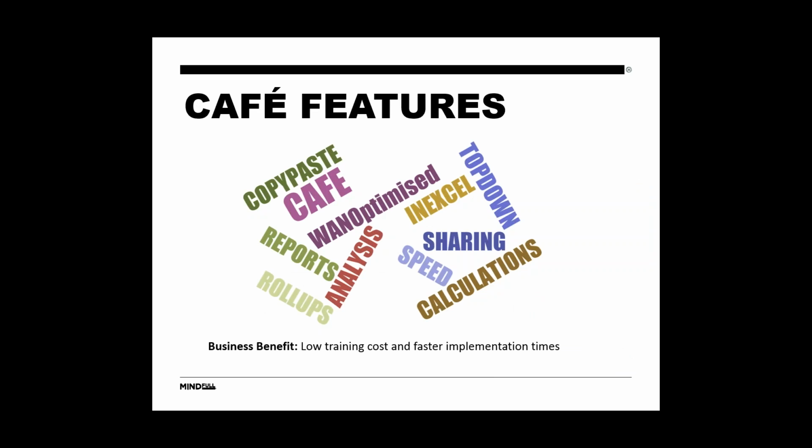If you look at CAFÉ, I guess some of the key features are really that it's in Excel, so you don't have to go to Server Explorer to build reports and then go back to Excel. Some users find that quite difficult. It's really focused around the business user, making it more intuitive. But one of the key features is it's WAN optimized, so it performs well over the wide area network. So if you have users out there in the regions, they've got the ability to link up through Excel, through the CAFÉ client, and they don't receive poor performance. They receive similar performance to what you receive if you were in the same office.